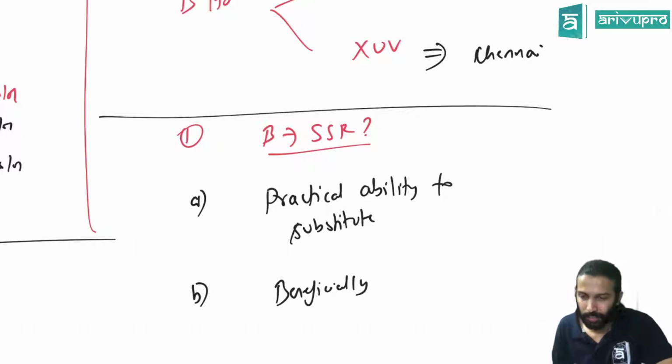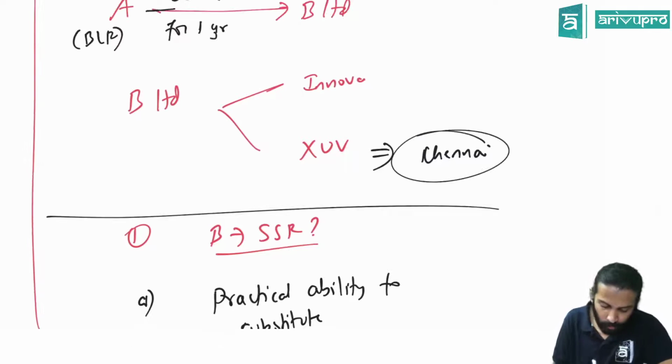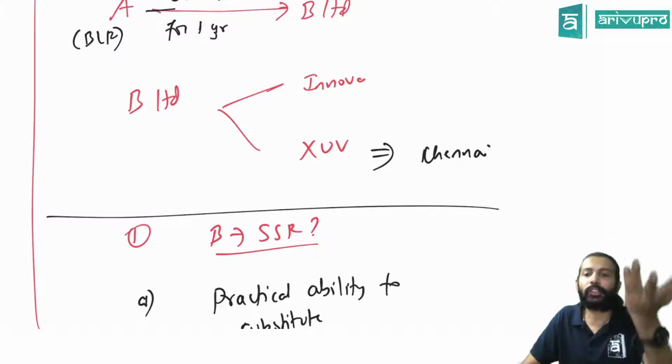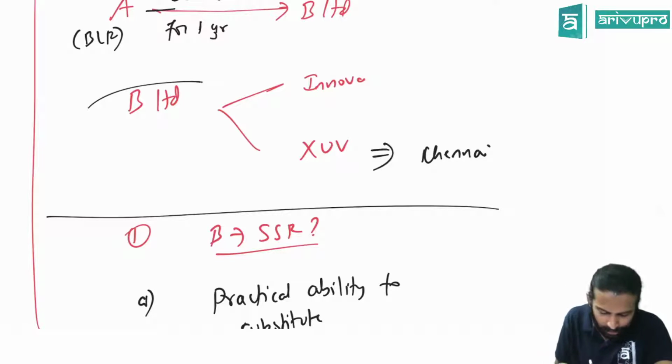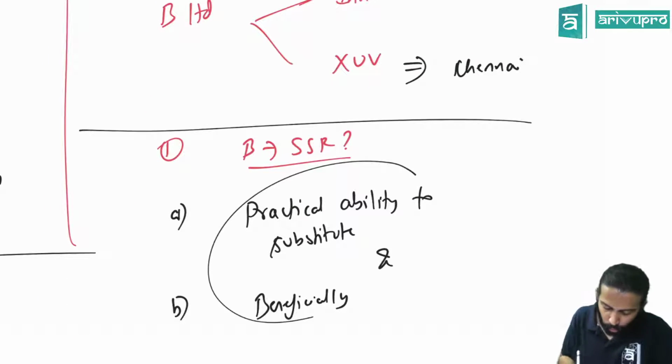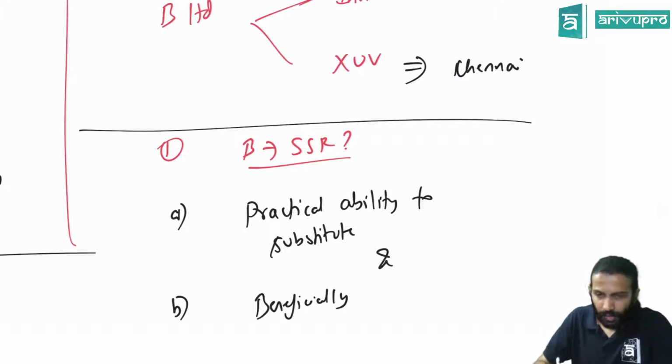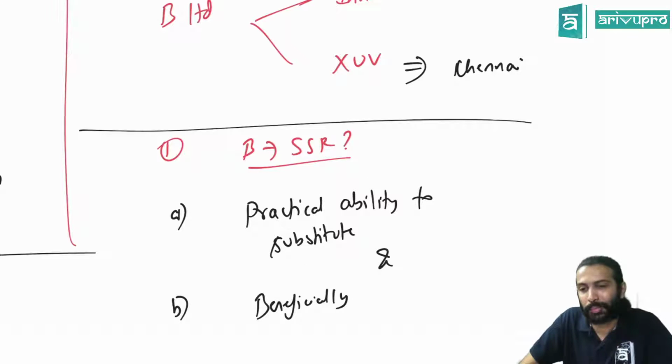Probably not. Correct? Because from Chennai he has to transport the goods to Bangalore, and the Bangalore car should go to Chennai. If he has to do this every week, obviously cost will go up, sir. For him it's a loss, yes or no? So both criteria have to be satisfied for you to say that the supplier has SSR. In this case, are both satisfied or is one failing? One is failing. He may have the ability, but is it beneficial for him to do the substitution? No. Hence, what will you conclude here?